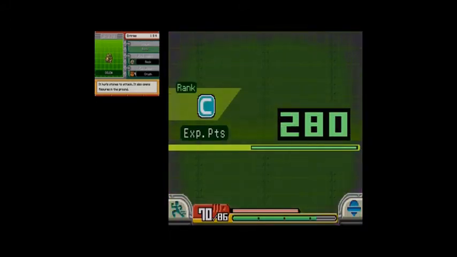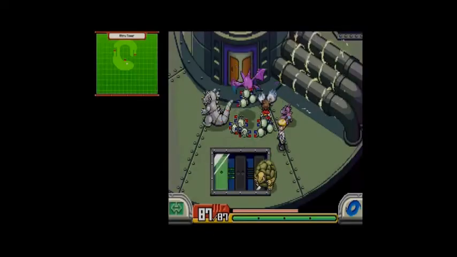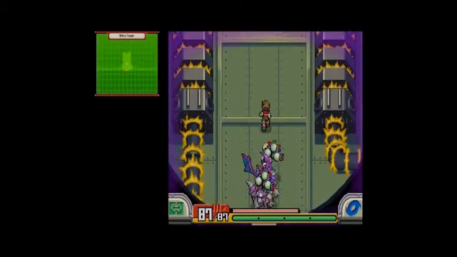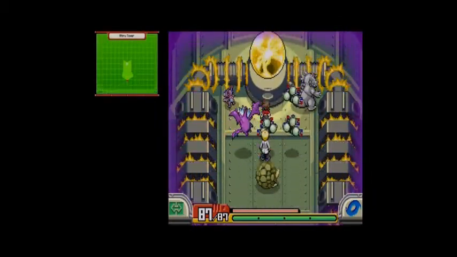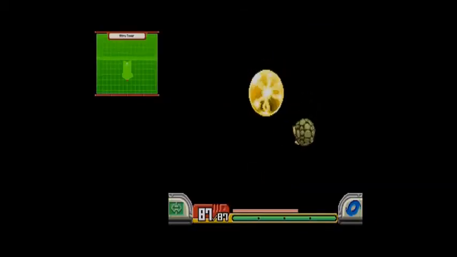And I believe that gives us our level up. Yes, it does. And I'll just enter back into this tower room here. I did also catch a Rhydon, so we do have that now for future moves.